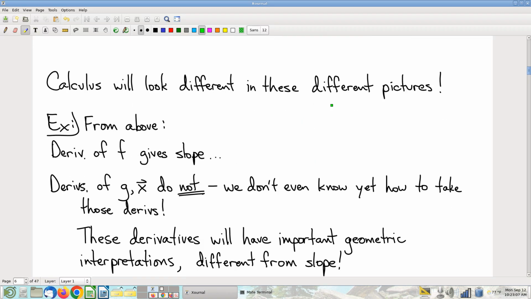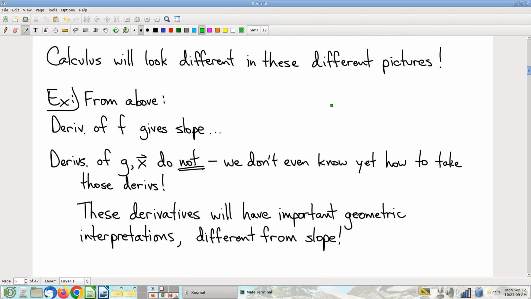All right. And I've already walked through this. Just to be a little bit more explicit, it's tempting to say the derivative of a function gives you the slope of the picture. Oversimplification. Derivatives of functions give you slopes of the graph of the function. So notice we are not looking at a graph of g. And so taking derivatives does not give us the slope of the picture because we're not looking at the graph. We're looking at a level set, and that's totally different.